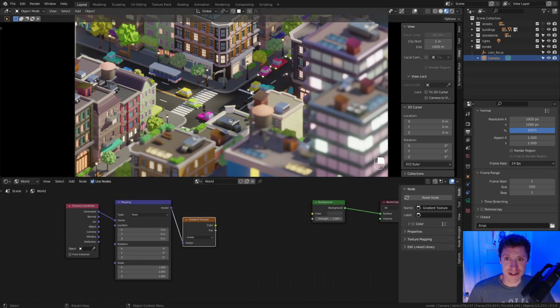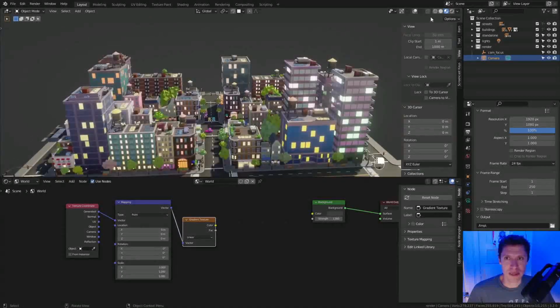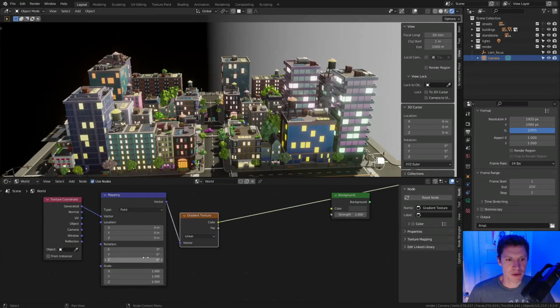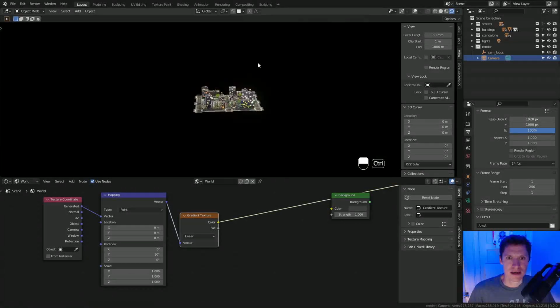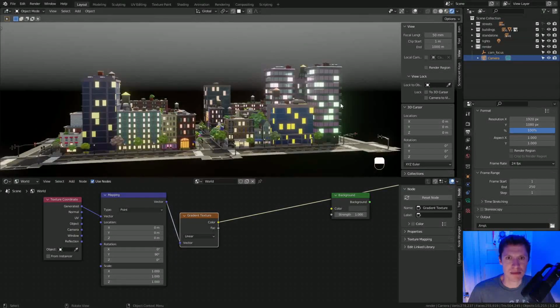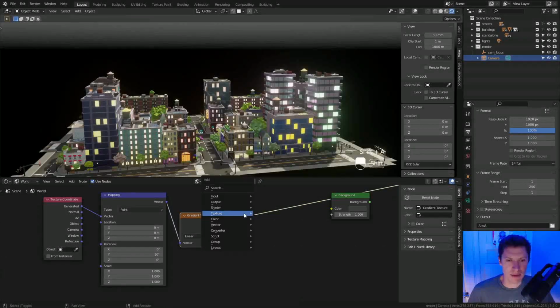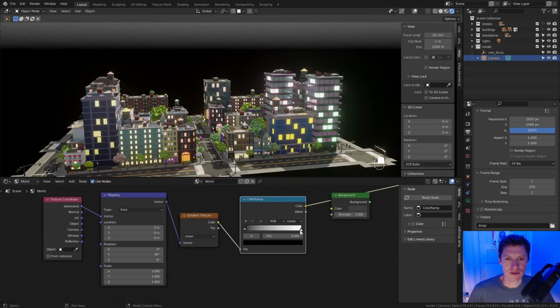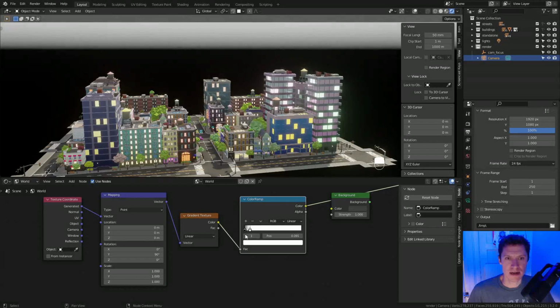We need a gradient texture, and let's rotate around our viewport so we can see this in rendered mode. Shift Control click, and then we're going to rotate in the Y-axis 90 degrees. I think, yes. This puts the black at the bottom, white at the top. I'm going to add a converter color ramp and then drag the white flag pretty far down. Switch the interpolation to ease.